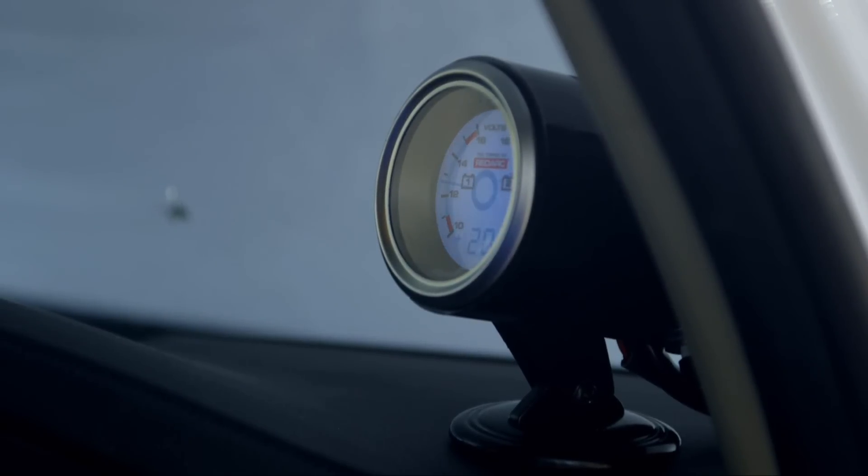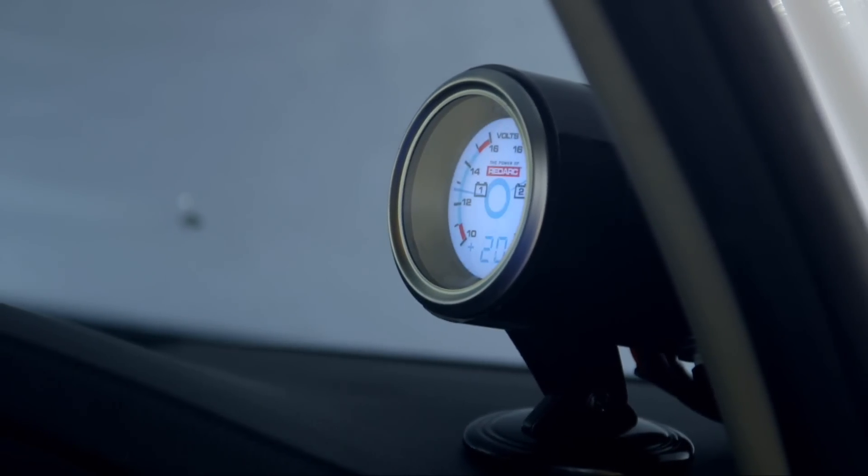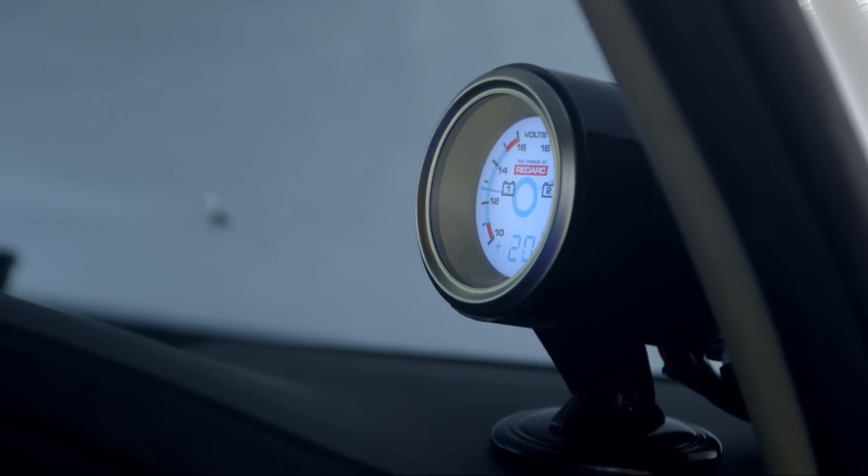But these aren't just any gauges. They've got a pretty unique LED LCD display. Plus, you can actually program the backlit color of each of the gauges, and there's about 13 different choices. And you can even program your alert levels and dim the gauges up and down as you would the lights on your dashboard.